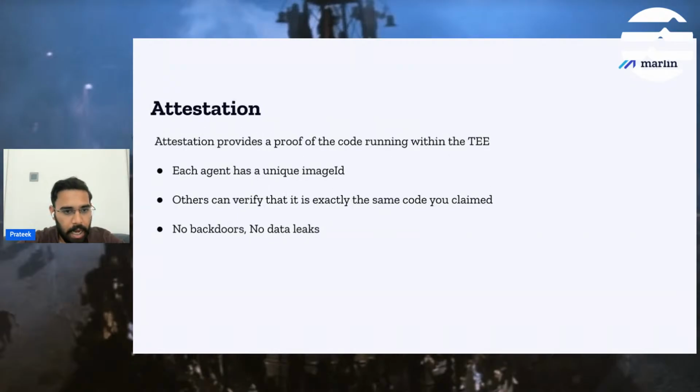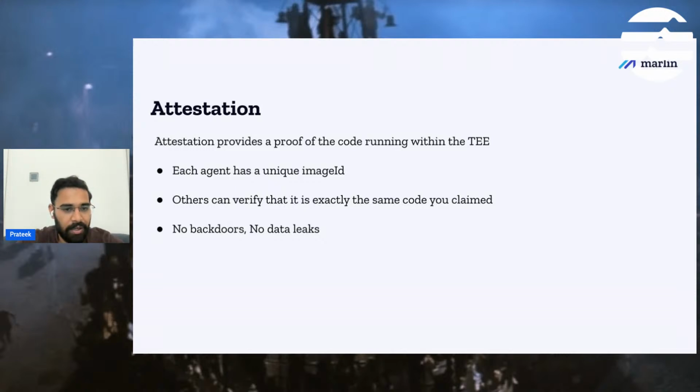And the next is attestations. I think we have talked about this. This is essentially the verify command, Oyster CVM verify. It verifies the attestation and prints out all the information.